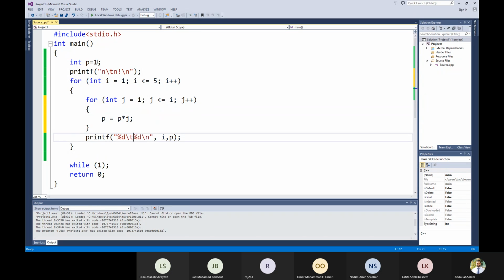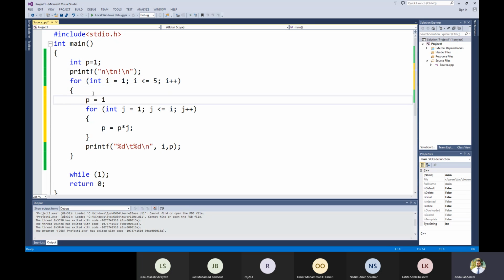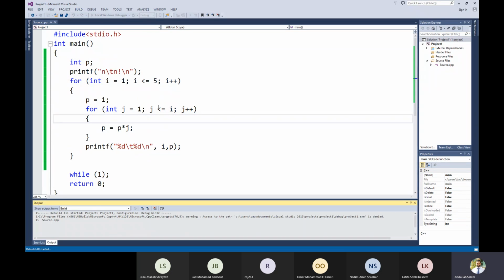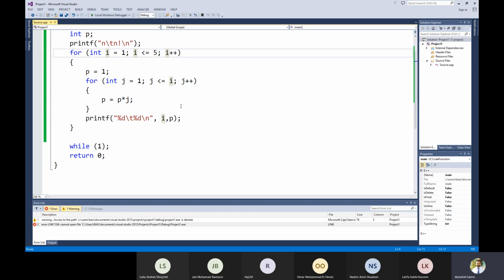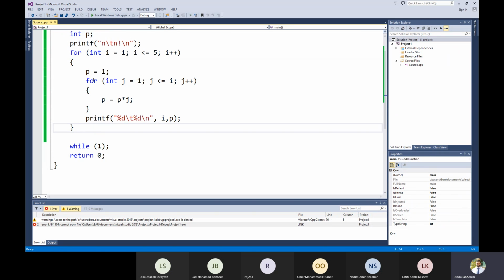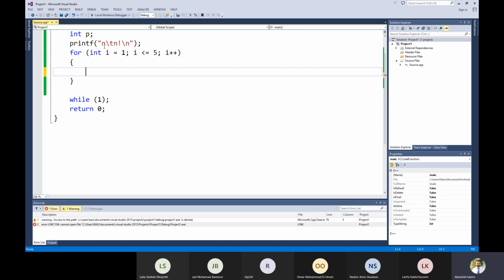I guess you need to initialize this variable inside this loop, since at each iteration you need to reset the variable p. Okay, build, rebuild solution. Something wrong on our Visual Studio. Okay, let's try it without this code.